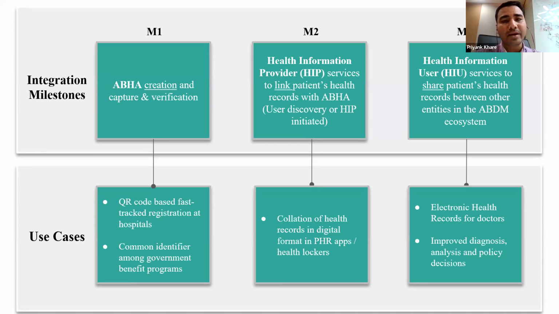Okay. Now comes milestone 2. In milestone 2, there is a concept of HIP, that is Health Information Provider, who provides all the medical records of the patient through patient's PHR app. Similarly, for example, we can say that patient's medical records will be stored in a single app that we call PHR app, Patient Health Record App or Personal Health Record App. So every medical information is stored into that app. Now, to milestone 3. In milestone 3, there is a concept of HIU. HIU means Health Information User, who wants to check patients' longitudinal records by raising consent over patient's PHR app.